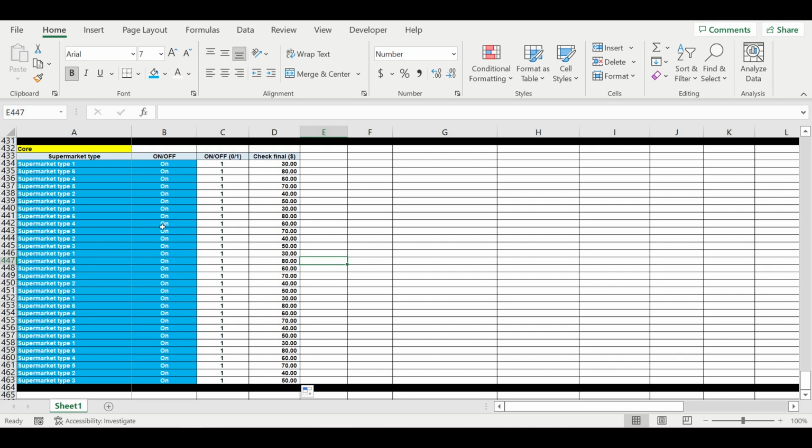And for example, if you want to switch off this particular supermarket from calculations, we'll do it like this. But also we can exclude, for example, supermarket number 4.